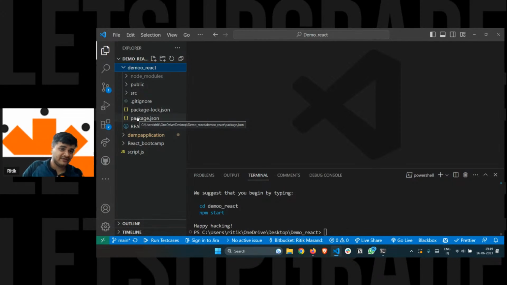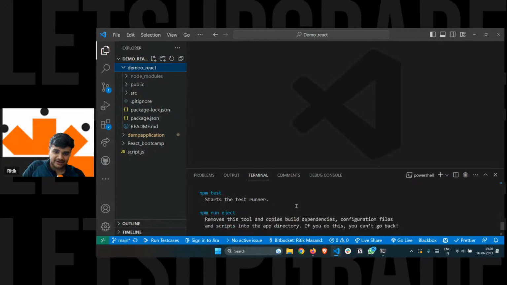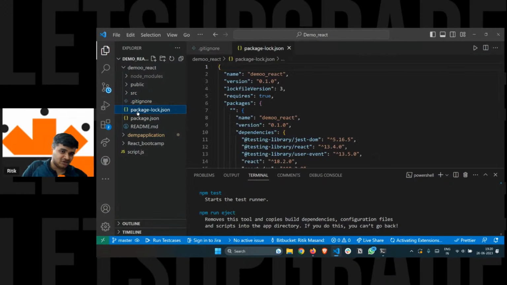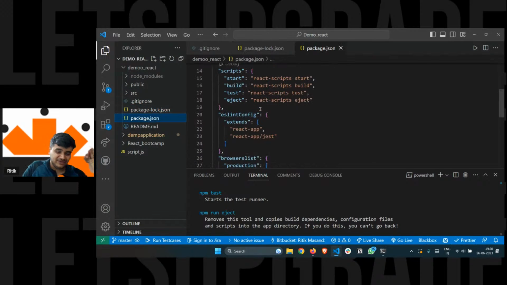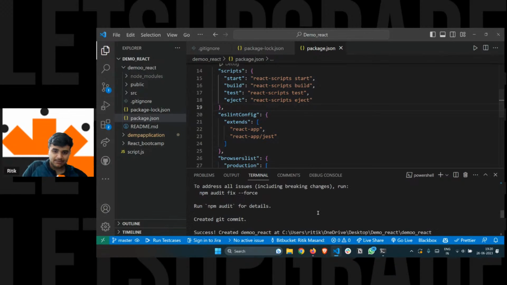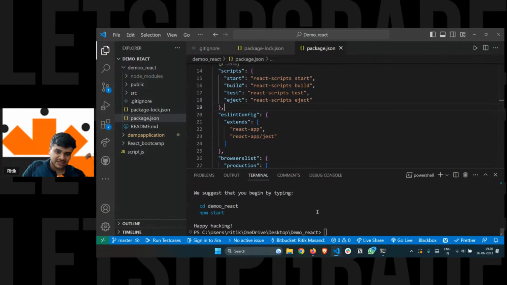How did it even appear here? I did not make any folder. I did not make any file. I just wrote this simple command of npx create-react-app, and all these folders, node_modules, public, src, .gitignore, package.json, right? It has some information as well. Where did it come from? It came from this single line command, that is npx create-react-app.